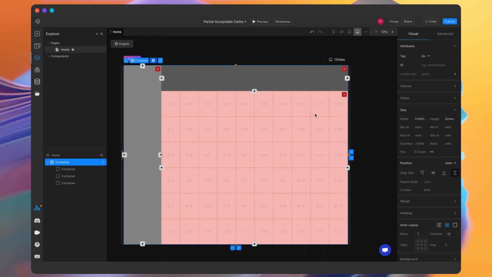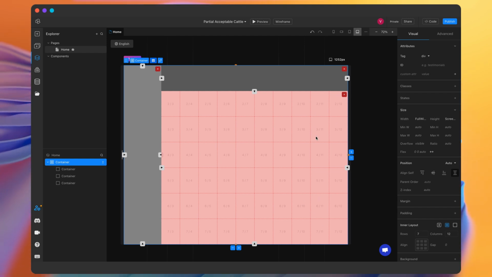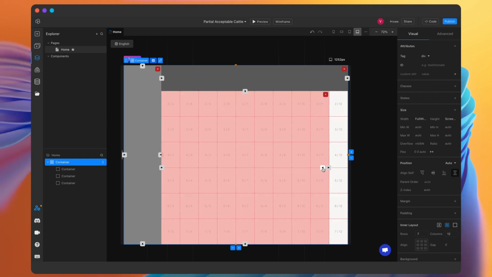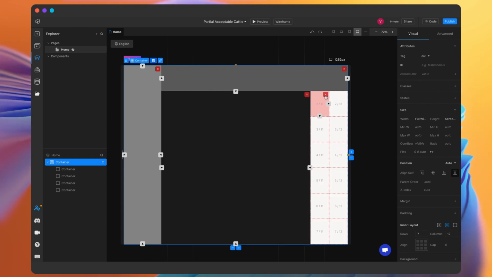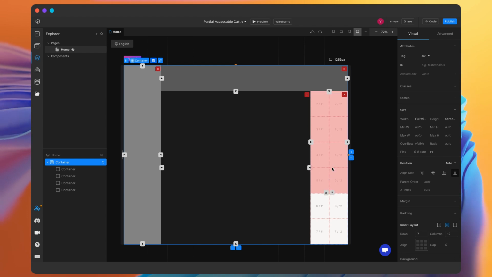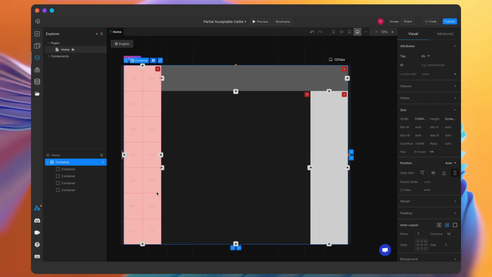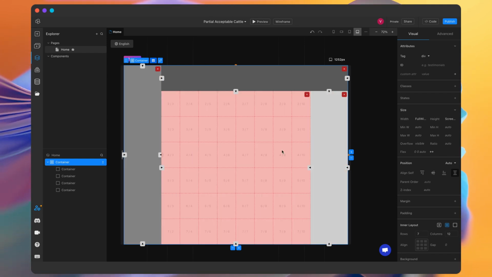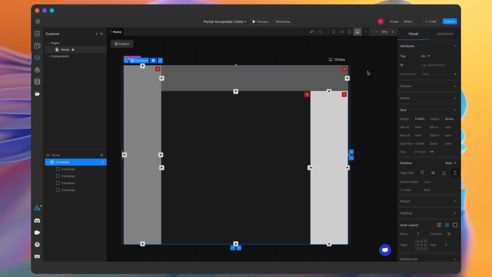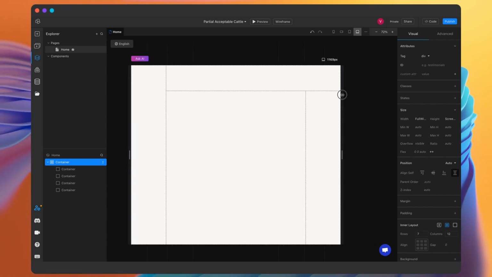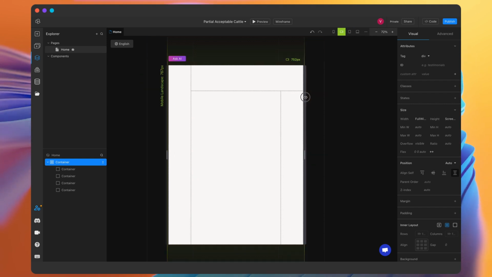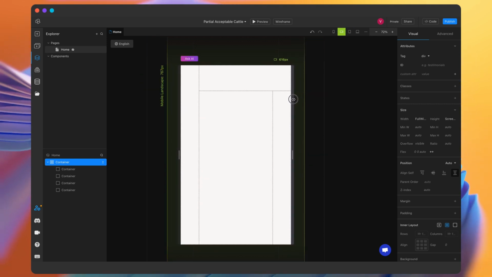The size of a grid element can also be reduced with this helper to make room for other elements. For example, we could decide to add a widget section for the dashboard. To do this, we could decrease the space from the content section and create a 2-column structure on the right side. And with that, we have a grid structure for a dashboard that we can now build upon and add other containers, text elements, graphs, and more.